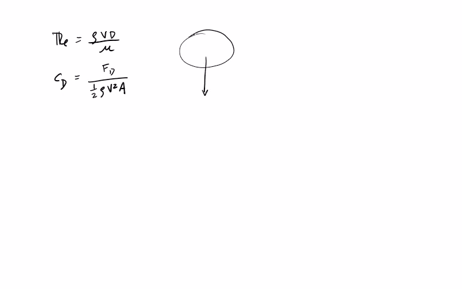So a quick example is that we often talk about the Reynolds number, and that's rho V D over mu. And we can talk about something called the drag coefficient, which a lot of you have mentioned in class before, which is force of drag over 1/2 rho v squared A, where A is a cross-sectional area. So let's say we have a sphere, and it's falling at some speed v, and we know it's in air, so there's rho, and it has a diameter d, and then the air has a viscosity mu, and as it's falling, we were able to measure its drag force.